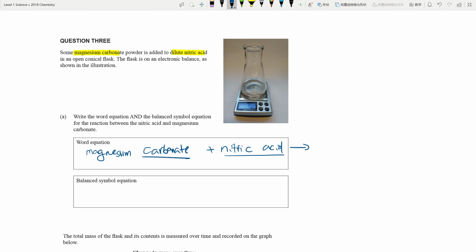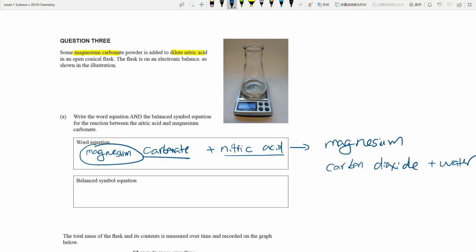When you have acid plus carbonate, you're always going to make carbon dioxide, because where would your carbon go? It's going to go somewhere. So you're going to make carbon dioxide, you're going to make water, and you are going to make the salt. That's going to be the leftover of the base, so just put the magnesium in front. Nitric acid becomes nitrate. Sulfuric acid becomes sulfate. Hydrochloric acid becomes chloride. Combine them together, and this is your achieve.